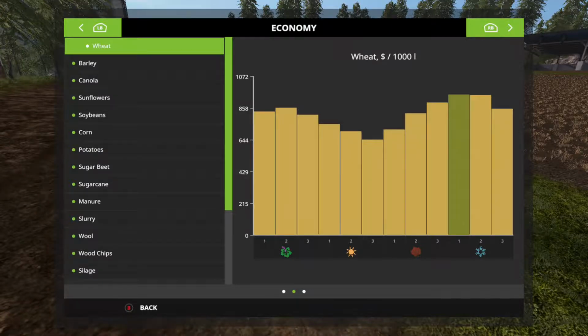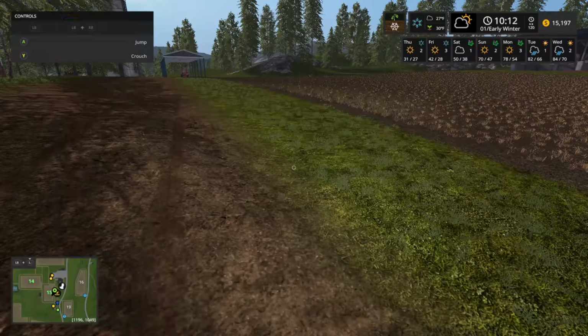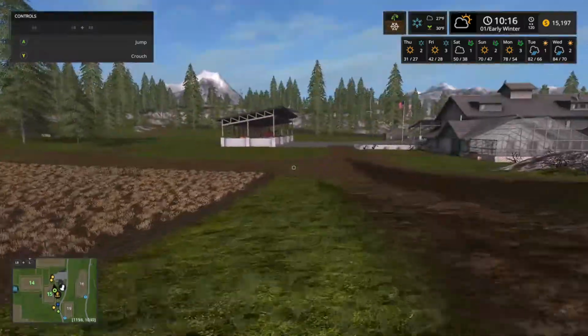I'm thinking we should take the risk just in case we end up not getting as much as we expect. Hopefully that's not going to drop down too low. So it's only going to drop down a little bit, or it's going to be higher than what it currently is right now in midwinter. So we're just going to go ahead and wait this out.